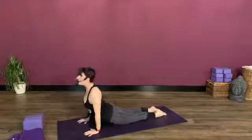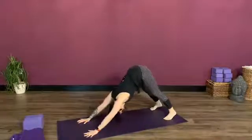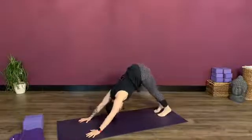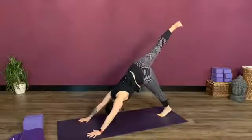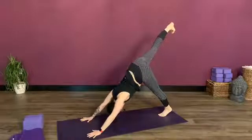Up dog, down dog. All right, sweeties, here we go. Inhale, right leg up. Take a moment. Make sure you're powered and strong here. You're aware of your body. You're connected to your breath.